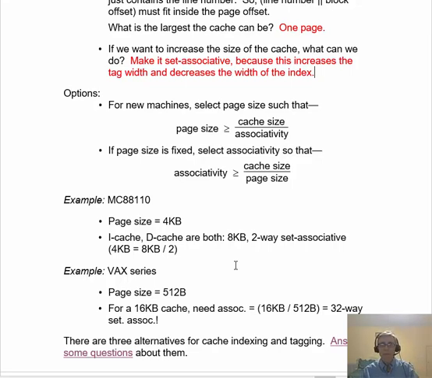On the Digital Equipment VAX series, a really influential architecture of the late 1970s, the page size was only 512 bytes. For a 16 kilobyte cache then, we needed the associativity to be greater than 16 kilobytes over 512 bytes, and that means 32-way set associative.